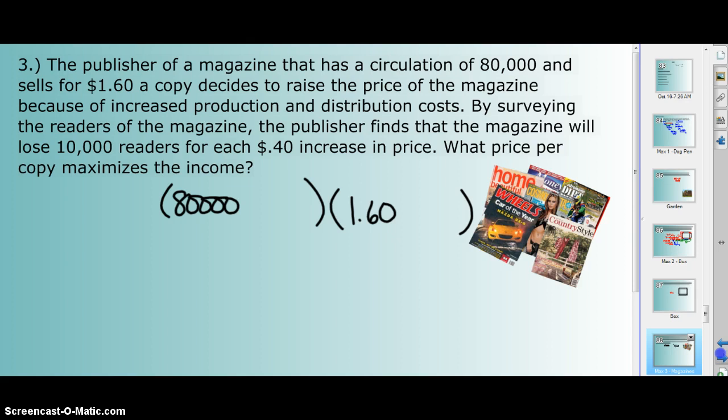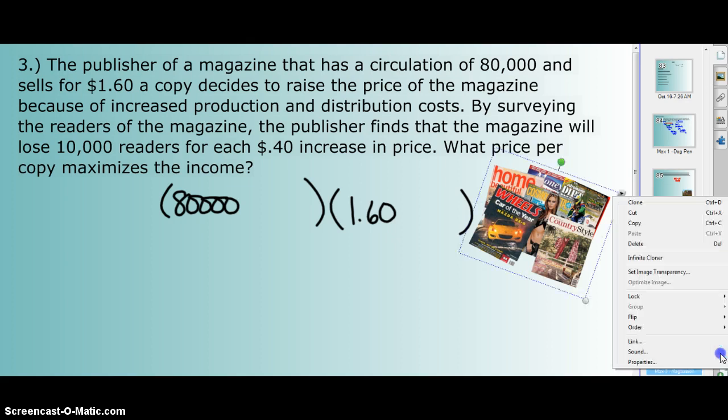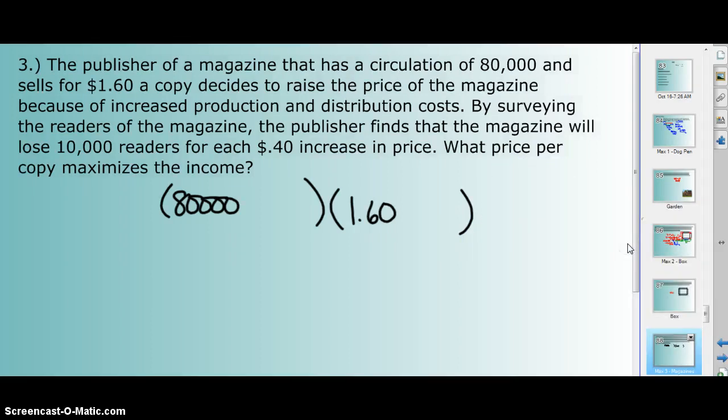So then we're going to go through and look and say, okay, after their research, they found that they will lose 10,000 readers each time they increase the price 40 cents. So what we're really looking for, our x is now going to be a counter. So each time I'm going to lose 10,000 people. So one time would be 10,000, two times would be 20,000, and so on and so forth. And the times that I'm talking about is the amount of money that I'm charging. So the first time I'm charging 40 more cents. The second time would be 80 cents. So now I have my counter in there, and I've created a polynomial function again.